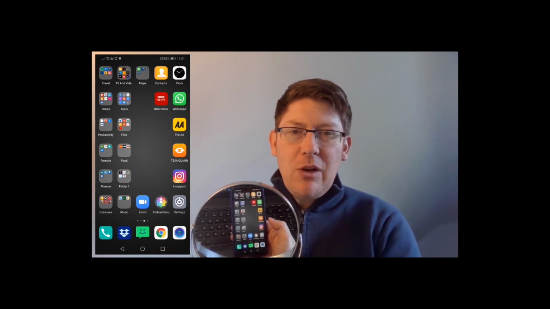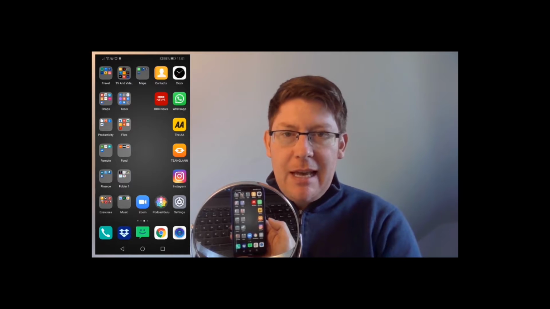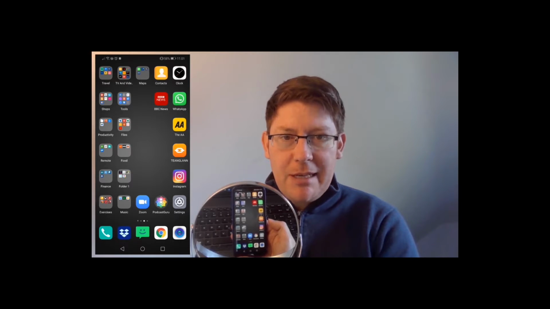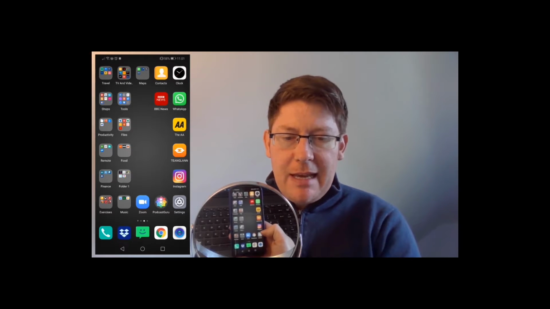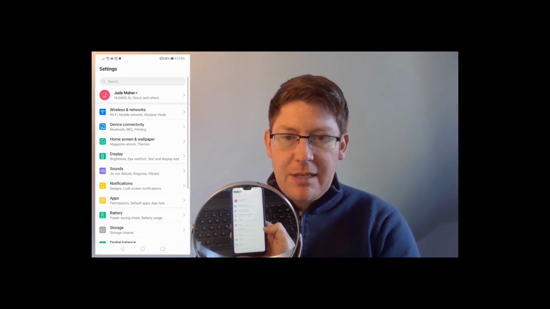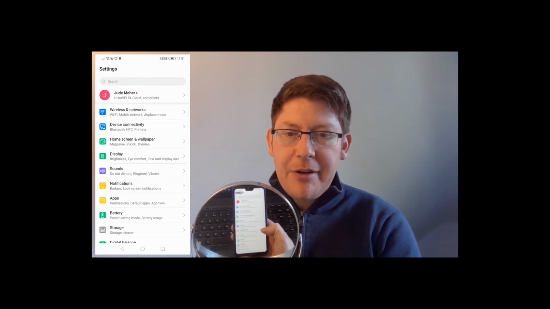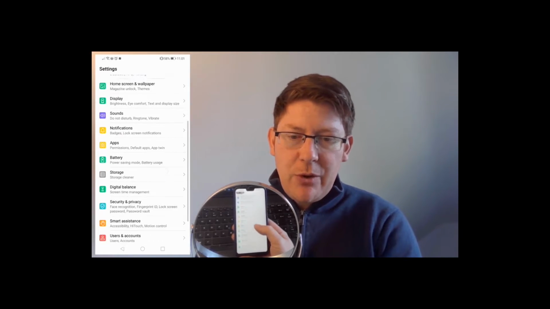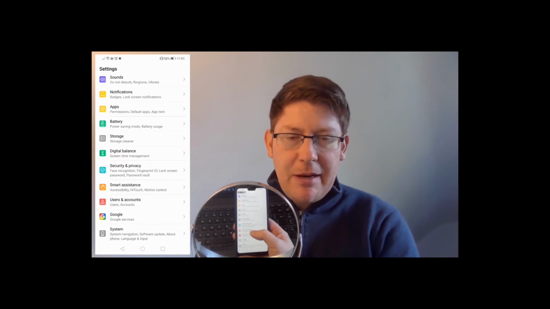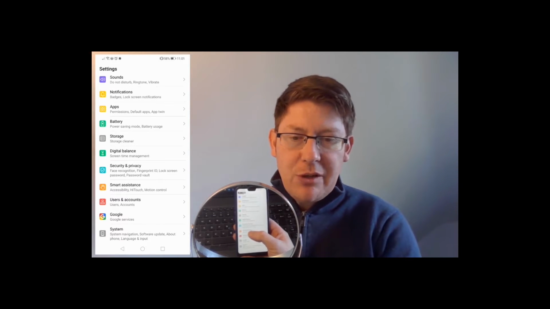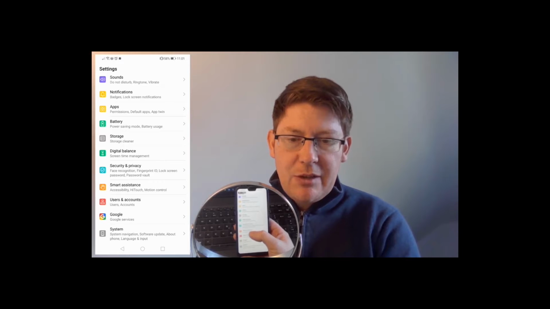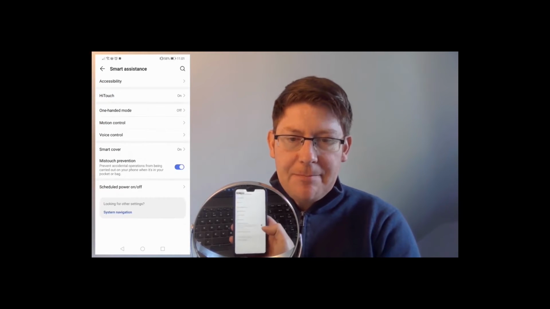But hopefully you'll also see on the side of the screen a little bit more in detail what I'm seeing on my screen. So let's go into the accessibility features, and we do that by going into settings at the bottom right on my screen. It's a picture of a kind of a cog or a gear. That's the settings icon. So I go into there and I'm looking for something that tells me about accessibility. And on my phone, I see it under Smart Assistance. So the information below talks about accessibility. So let's tap on that.